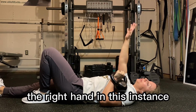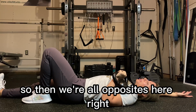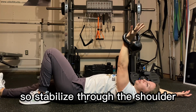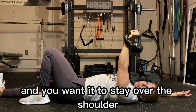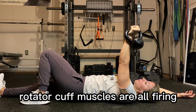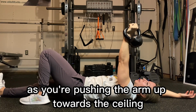Your opposite hand, the right hand in this instance, is going up overhead. So then we're all opposites here, right? You're going to take that left arm, you're going to press it up towards the ceiling. So stabilized through the shoulder. You want that hand stacked right over the shoulder, and you want it to stay over the shoulder as much as possible. You're going to push up through the shoulder joint. So here a lot of the rotator cuff muscles are all firing, stabilizing that shoulder. You should also feel contraction in the core as you're pushing that arm up towards the ceiling.